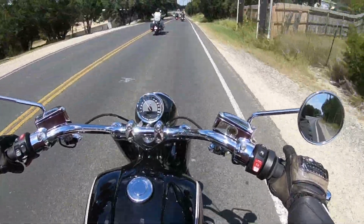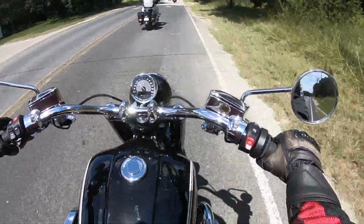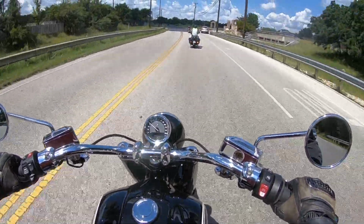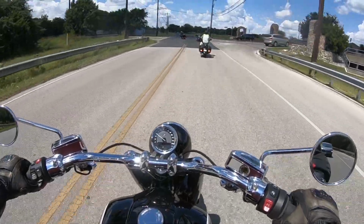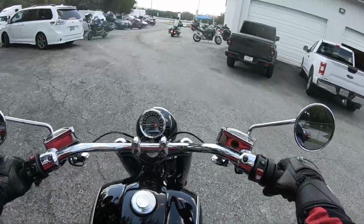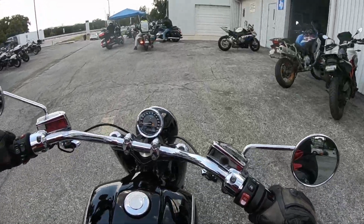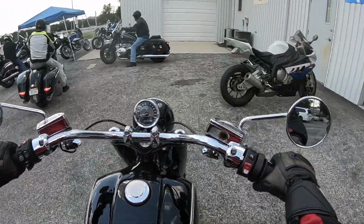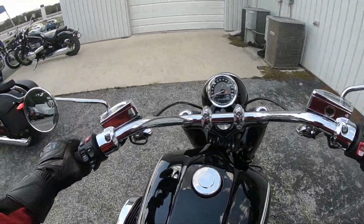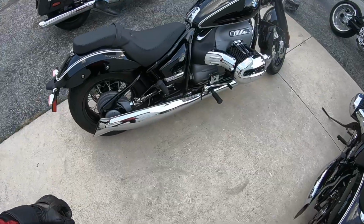Oh my gosh, okay. There's a certain RPM range where your butt will get numb fast. Woo! Definitely don't sit in that RPM range. I wish it was a little bit more of a popping exhaust, right? But I guess a lot of people like it quiet, or don't really want a super obnoxious bike. But oh geez, it's such a long motorcycle.